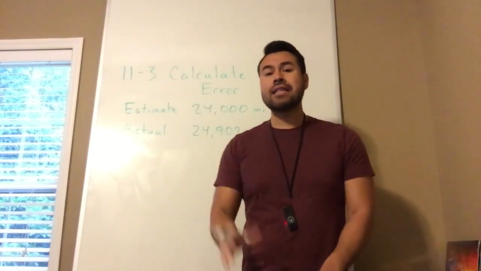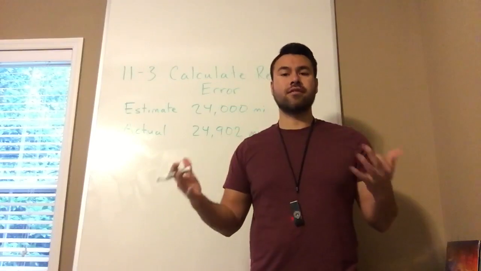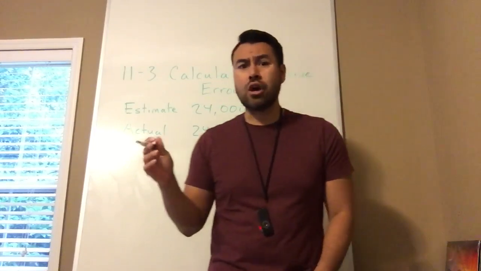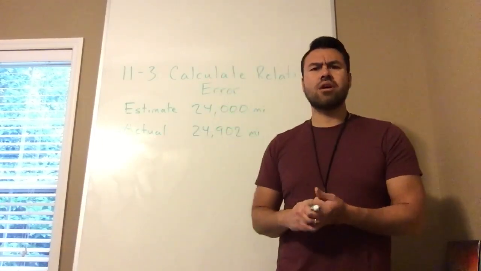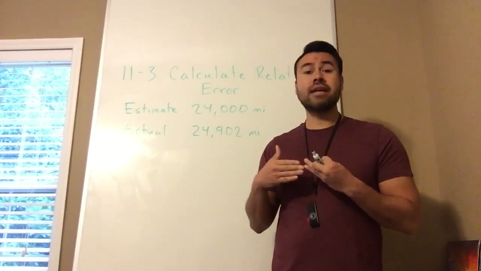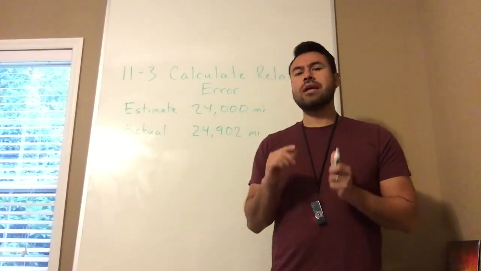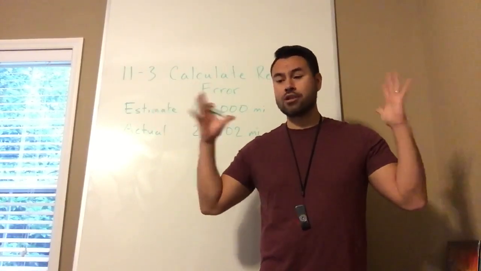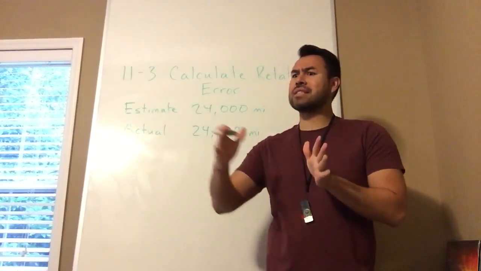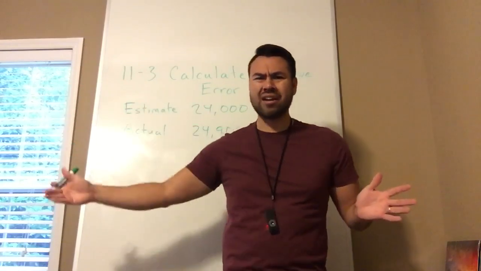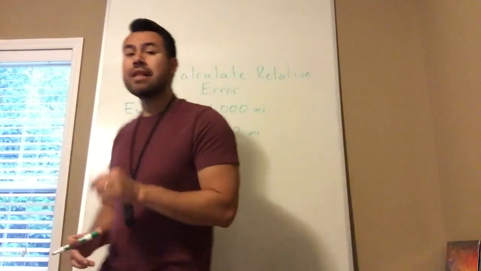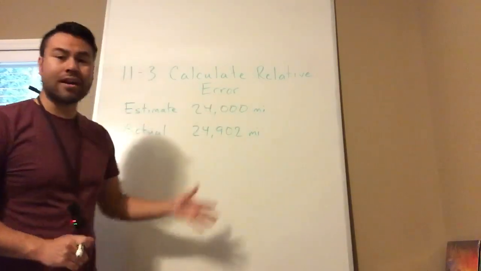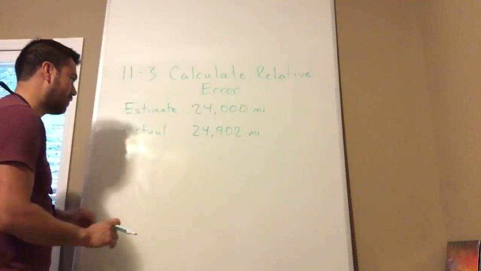But the 900 miles off is relative. It's why we use the word relative. It means, are you talking about 900 miles off, like where I was supposed to go on my business trip, or 900 miles that I estimated Earth to Mars is? So it depends on what you're referring to with the 900, because 900 could be a lot. You're way off. I totally missed the mark. Or, it's like millions of miles away, and I'm only 900 off. That's actually pretty close. So that's what we mean by relative. It depends on the situation that you're dealing with as to whether 900 is really off or just a little bit off.